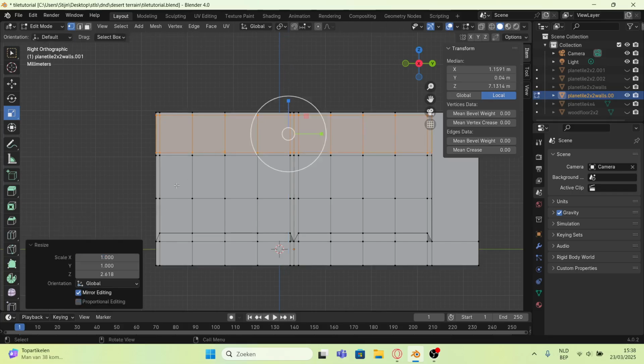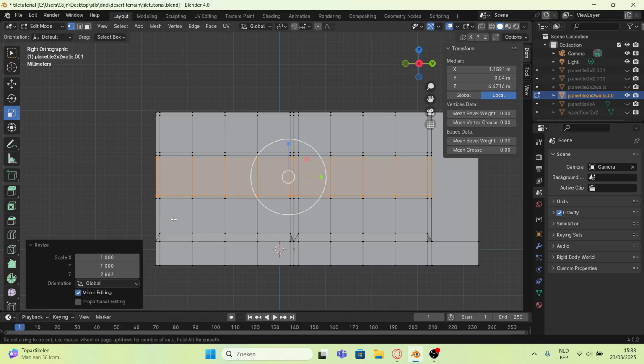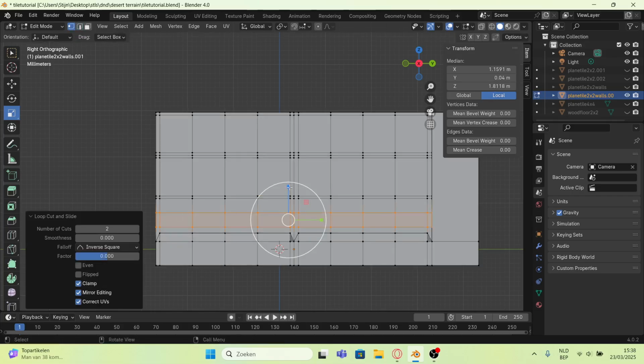There you go, and do the same for all the others. Control R, scaling tool, place them. There you go. Control R, go to the side, press 2, place them. Use the scaling tool again.